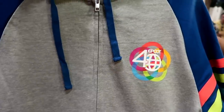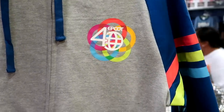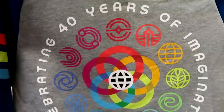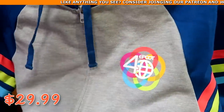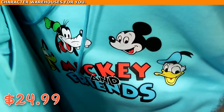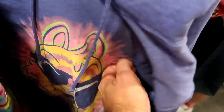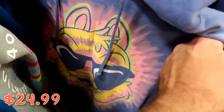Another new item here at the Character Warehouse — they have the Epcot 40 full zip hooded hoodie. This is really awesome: you have your 'Epcot 40' logo, pin striping on the sleeves, a little Figment patch underneath, and the back says 'Celebrating 40 Years of Imagination at Epcot' — $29.99 marked down from $65. Here's another really awesome pullover hoodie with Pluto, Goofy, Mickey, and Donald — it says 'Mickey and Friends' — $24.99 marked down from $55, really soft and thin. And over here is another awesome pullover hoodie with Chip and Dale — all the colors with a tie dye that looks amazing — $24.99 from $45.